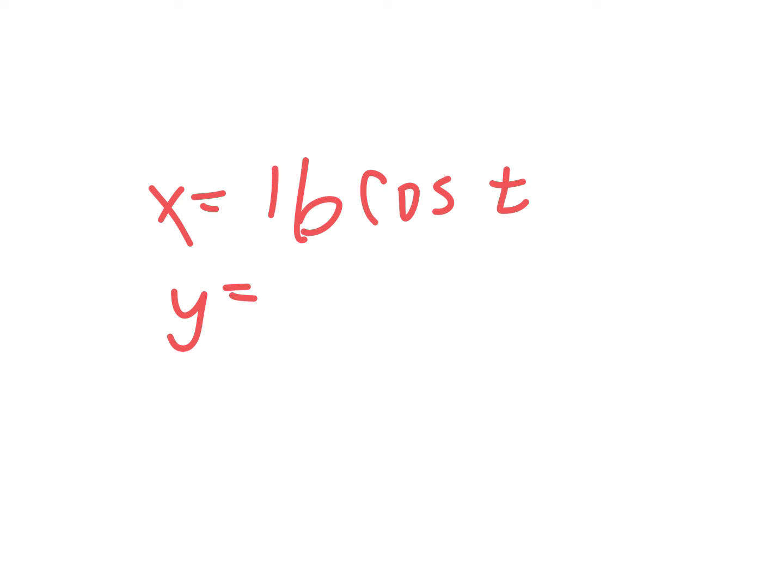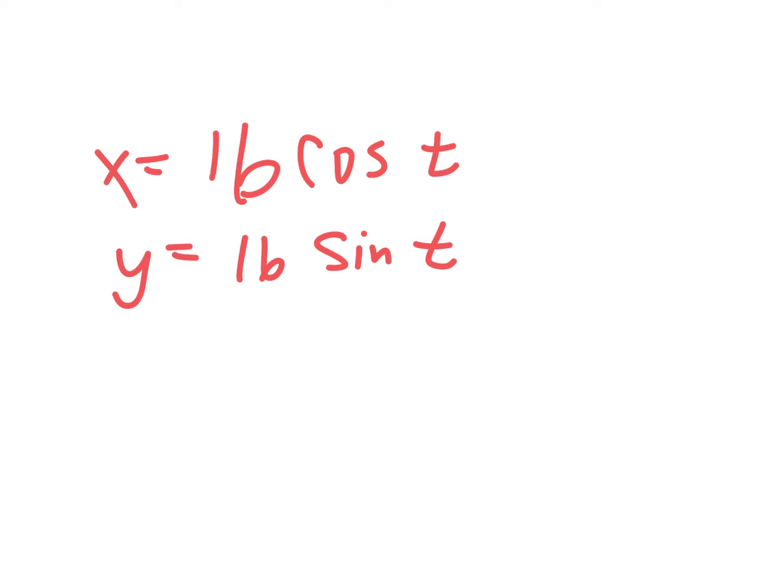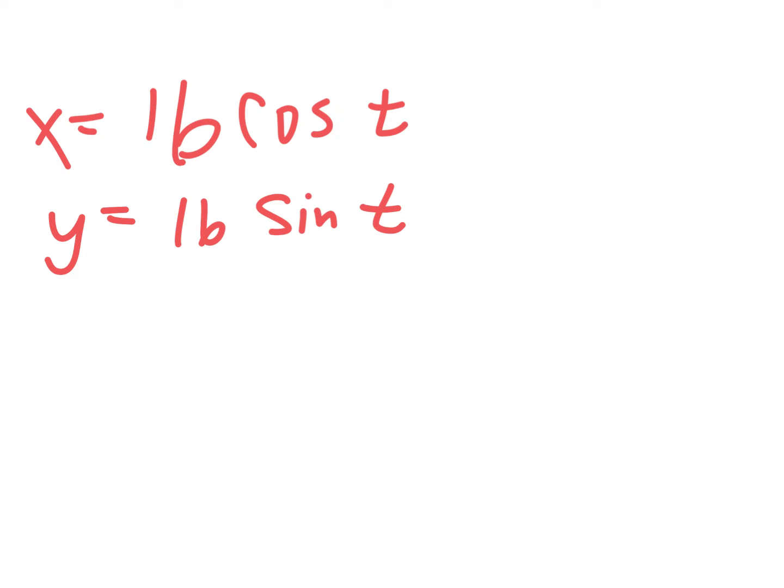So imagine, for instance, that we have x equals 16 cosine of t. Would you agree this looks like it's setting up to be a parametric? And y equals 16 sine of t. If I'm going to change this from being a parametric, and oh, one more thing, what do I need to be a parametric? A t. The t has to be between, let's say, 0 and pi. Okay.